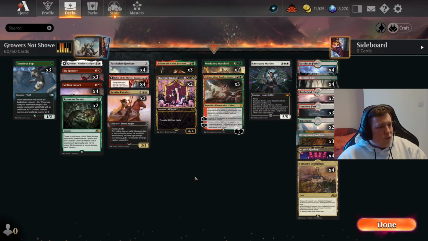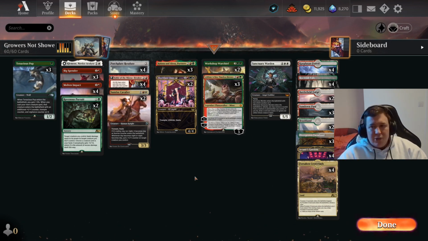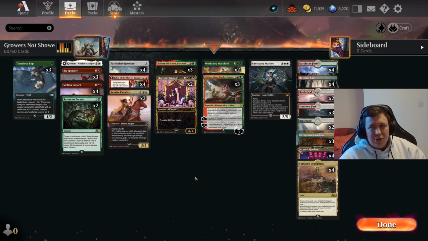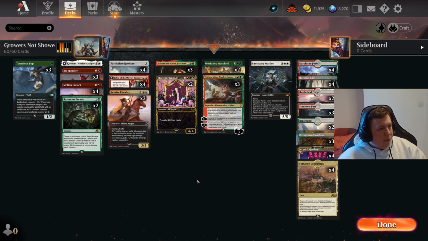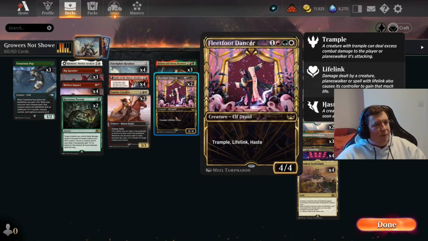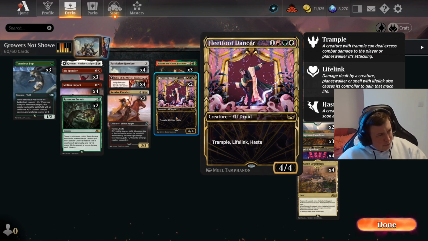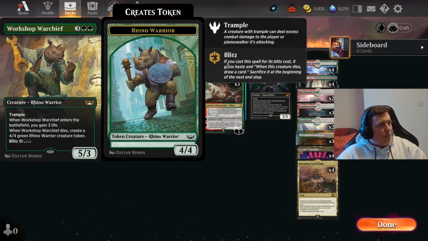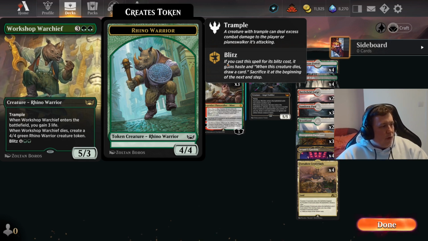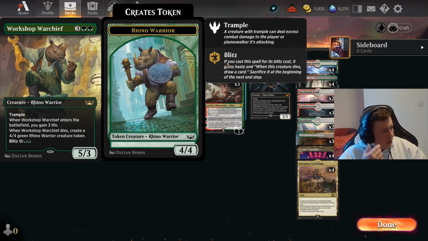We then want some creatures that have trample, really, to put the counters on, so that we don't just have a load of power being chump blocked endlessly, which could easily happen in Alchemy with cards like Xander's Wake around. And for that, we've got 2 copies of Fleetfoot Dancer, which is a 4-costing 4/4 trample, lifelink, haste. So if you can make this a 6/6, 7/7, 8/8, etc., it becomes very, very powerful indeed. And we've got 2 copies of the Workshop Warchief, which is a 5-costing 5/3 with trample. When it enters the battlefield, you gain 3 life, and when it dies, you get a 4/4 Rhino Warrior creature token.